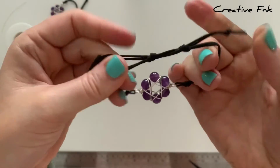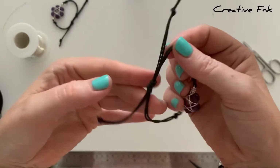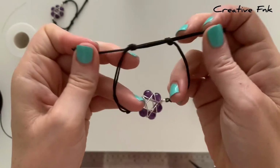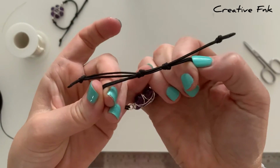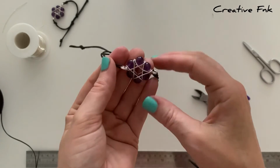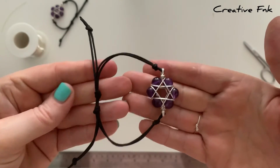And you should be left with a nice little sliding knot that has sort of two knots that slide together to adjust the bracelet. There's your 6 beaded star wire wrap sliding knot bracelet.